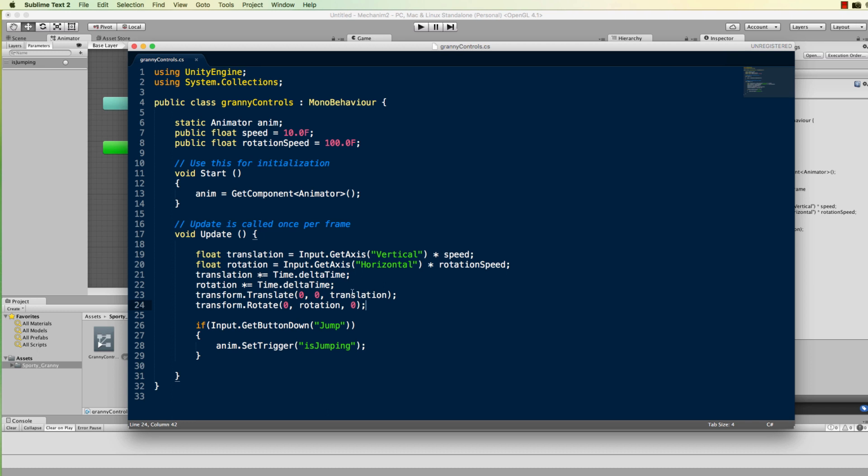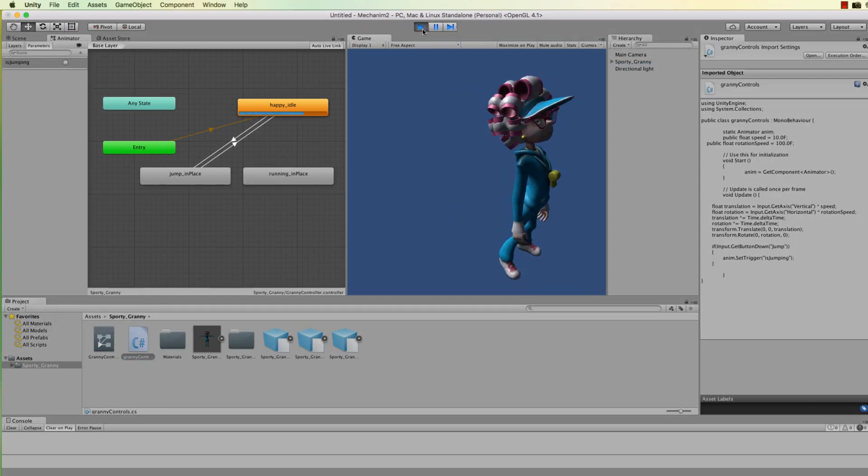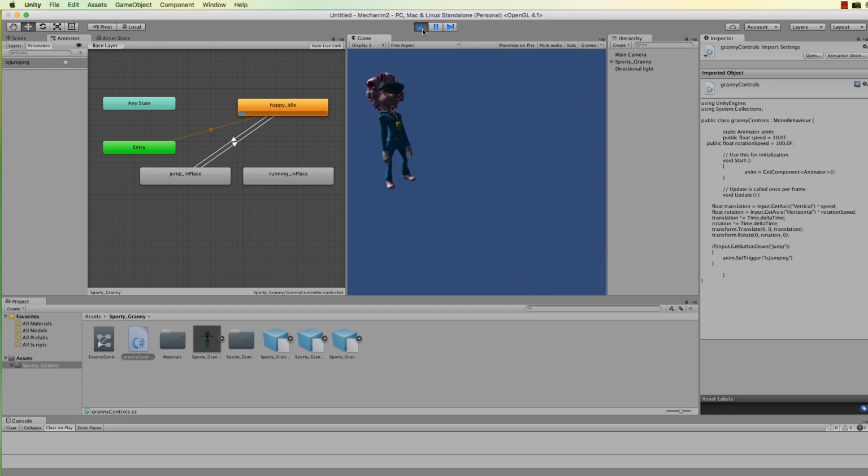Now, along with this little bit of code, you've also got some variables for speed and rotation speed, which are up here as public floats. Speed is set to 10 and rotation speed set to 100. So you can change that based on how fast or slow you want your character to move. Right, so save that and just go back to here. Press play. Now, if you're on the keyboard, you can use your arrow keys, and you'll see that the up and down arrow key is moving the character forward and back, and the side arrow keys are going to rotate your character, and then the up and down will move it in that particular direction.